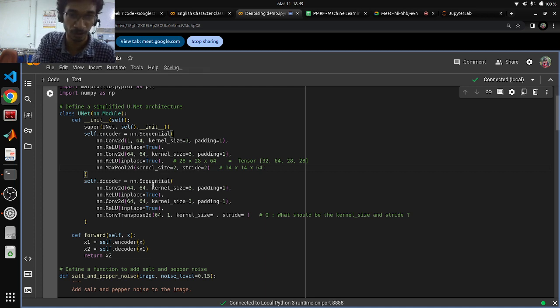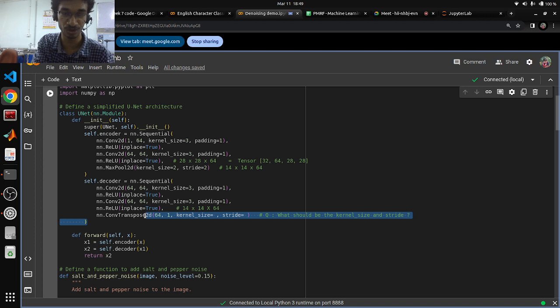Now when we did this part, we actually shrunk the size, and on this shrunk thing we are applying a convolution layer and another convolution layer. We are still keeping kernel size 3 and padding 1. So at the end of this part, our output is still 14 14 64. But when we now do a transpose convolution, we expect our output to be the same size as our input, 28 28 64. Actually 28 28 1, because the output channel is 1 here.